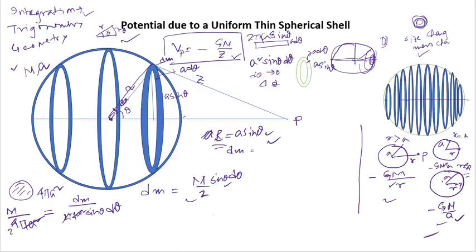Let me draw that part. This is the point A, for example. This ring I have considered, correct? One arbitrary ring I have taken at the angle theta. Now from point A to point B, correct? So this is the distance. Considering this ring, this is the distance to point P, and from here we are drawing a line.